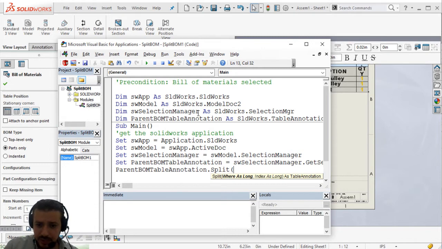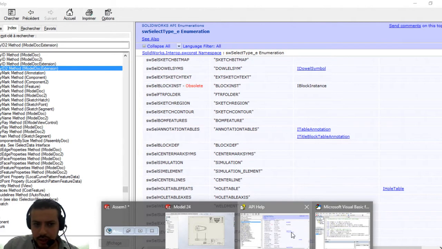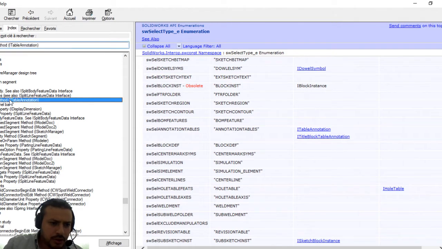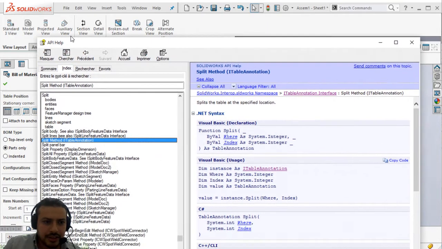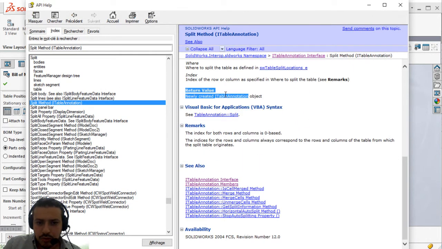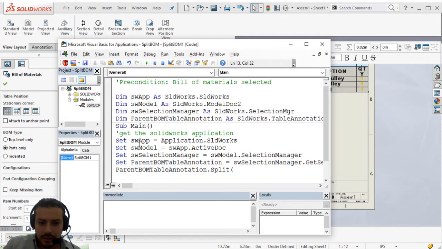And it's going to return a table annotation, the new split table annotation that we'll call new BOM table annotation. If we go to the offline help and look up Split, it should be somewhere in this list. Sorry, I need to resize it so you can see. And down here, it says the return value is the newly created ITableAnnotation object.